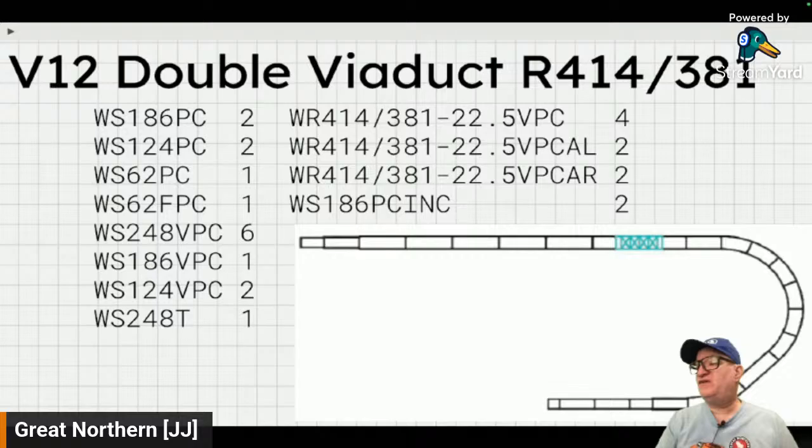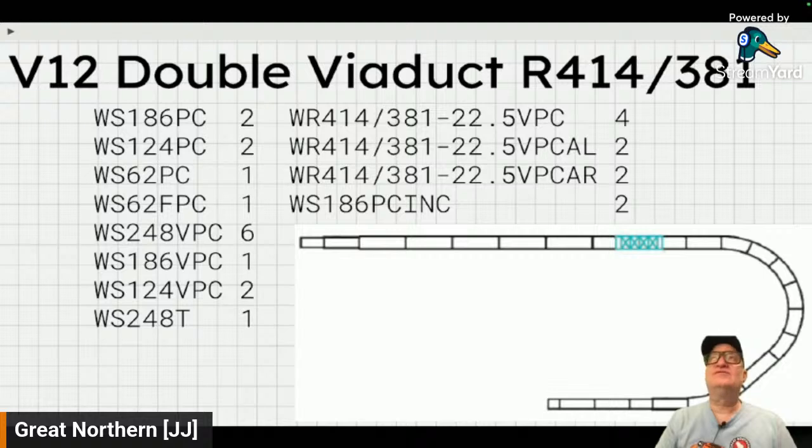So yeah, if you were on a budget, you could go with either one. But I think it's really what you want to optimize for. If you're optimizing for reliability, if you're optimizing for flexibility, if you're optimizing for putting this set up and then taking it down, then without a doubt, Kato Unitrack is the way to go.